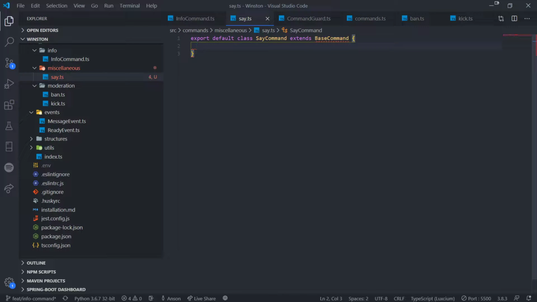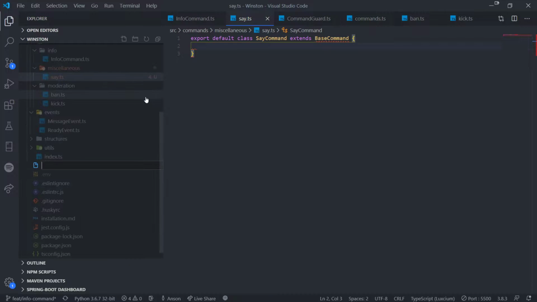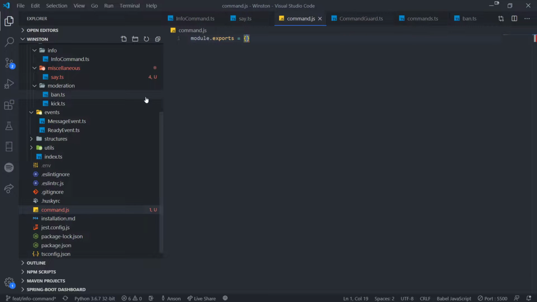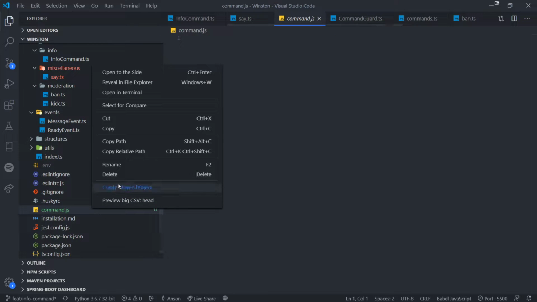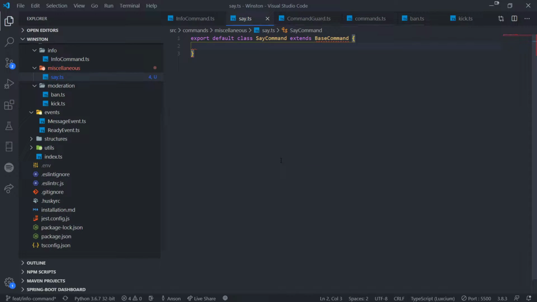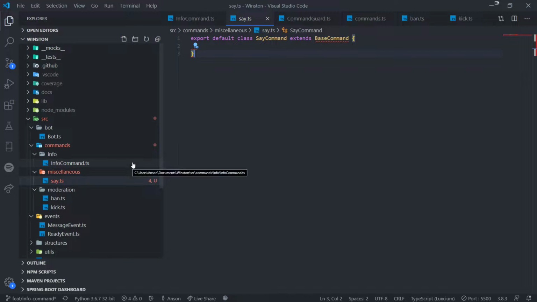Whenever you use the command handler, you guys are used to doing things like module.exports equals, and then you'll attach a bunch of properties on there. I mean, it's not a bad idea, but personally, I don't really like that. So I started looking into classes and thinking of ways I can implement that with a class. And I was like, instead of using JavaScript, let me actually use TypeScript, because TypeScript is actually a pretty awesome language. It's pretty much just JavaScript, but with a bunch of other features like abstract classes, access specifiers.